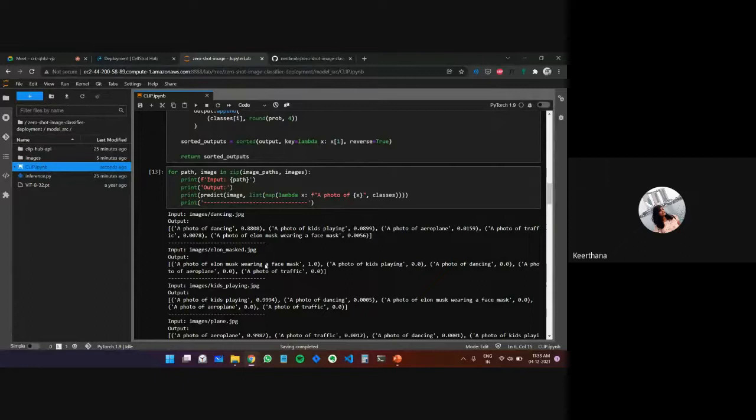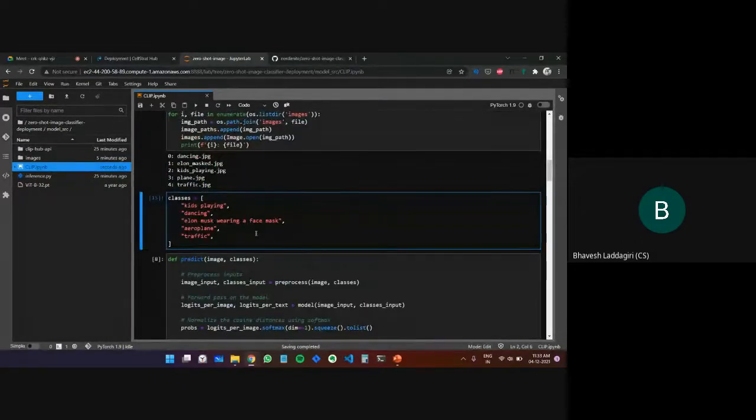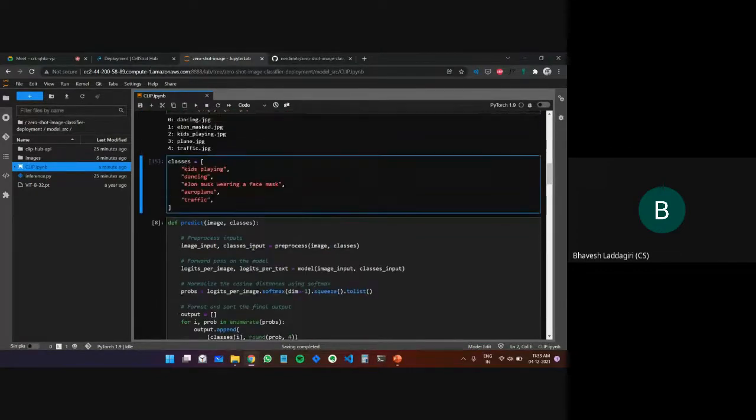Even if we give a new text and new image, generally any new text, any new image, it will work. We do have a web demo there. You can try all of your different images, download them from Google, put in a few texts, and it will automatically work. That's why it is called zero shot. Zero shot means you're not training your model for new classes. If you train a dogs and cats classifier, you cannot use it to classify between cars and buses. You'll have to retrain it.